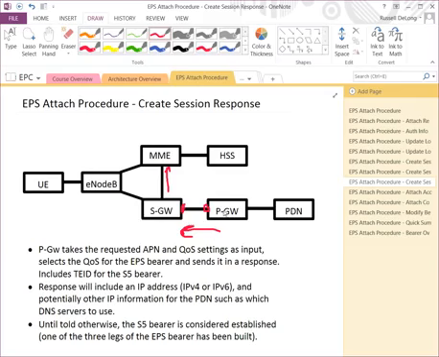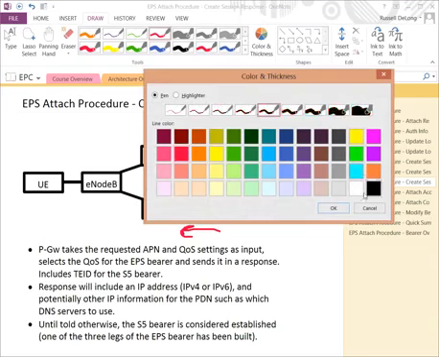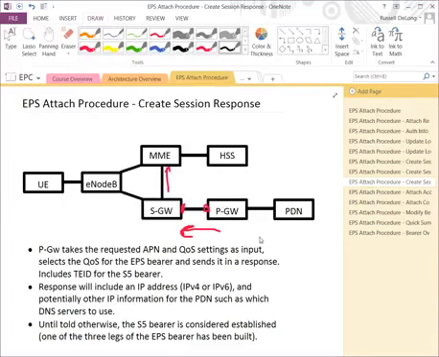The reason the P gateway is the dictator is because he has other pieces of information available to him. So up to this point, we've only been talking about the bare bones of the Evolved Packet Core and the bare minimum that is required to have an EPS network at all. There are optional things I mentioned before, so PCRF, Policy Control Rules Function.